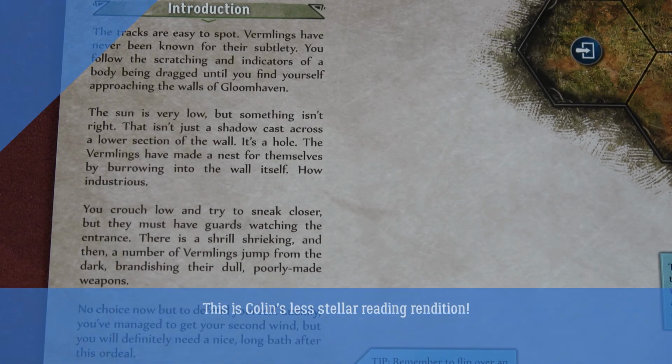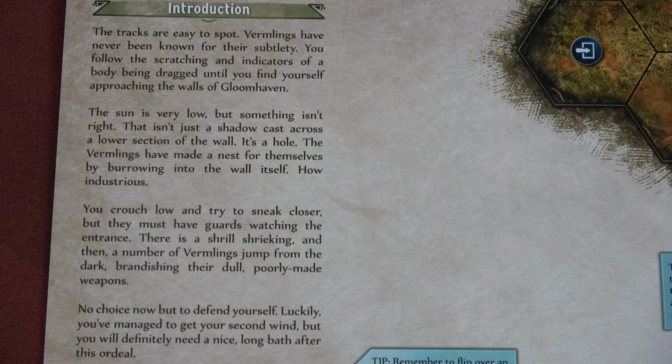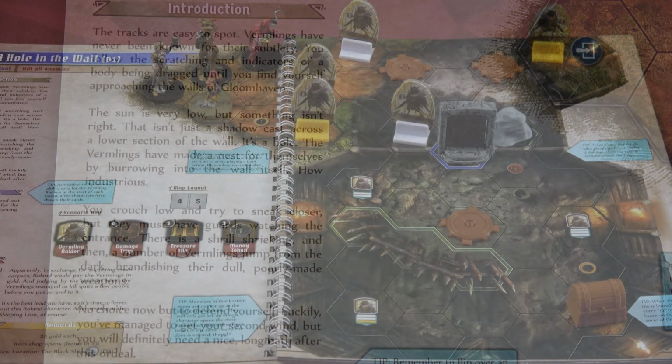The tracks are easy to spot. Vermlings have never been known for their subtlety. You follow the scratching and indicators of a body being dragged until you find yourself approaching the walls of Gloomhaven. The sun is very low, but something isn't right. That isn't just a shadow cast across a lower section of the wall, it's a hole. The vermlings have made a nest for themselves by burrowing into the wall itself. How industrious. You crouch low and try to sneak closer, but they must have guards watching the entrance. There's a shrill shrieking, and then a number of vermlings jump from the dark, brandishing their dull, poorly made weapons. No choice now but to defend yourself. Luckily, you've managed to get your second wind, but you will definitely need a nice long bath after this ordeal.